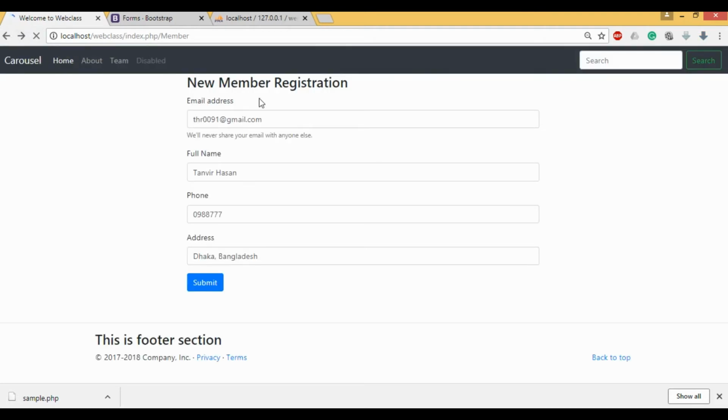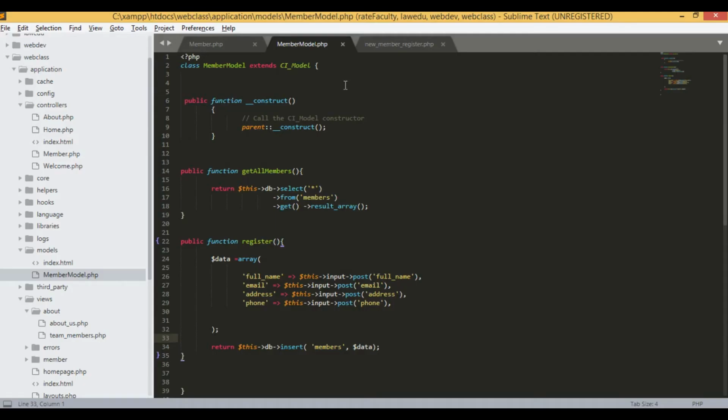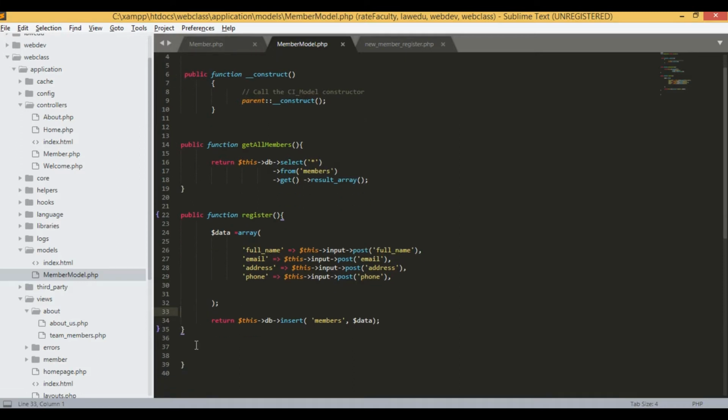So now let me check if everything is working. Reload first. Okay, there is some error in line number 37. We need to fix that. Member model, line number 37, must be some error.